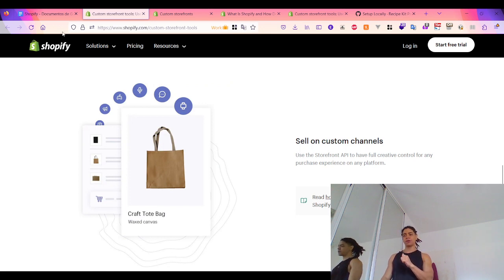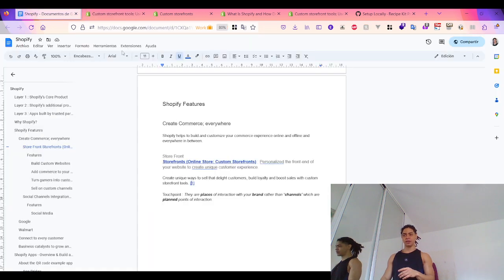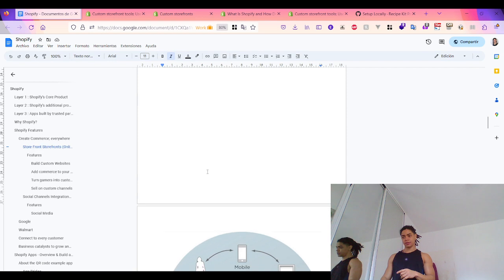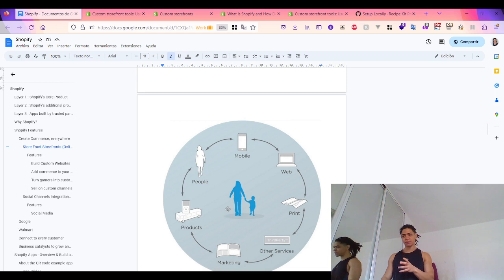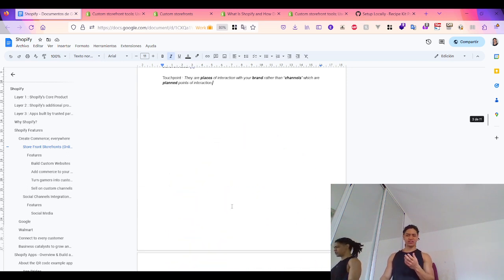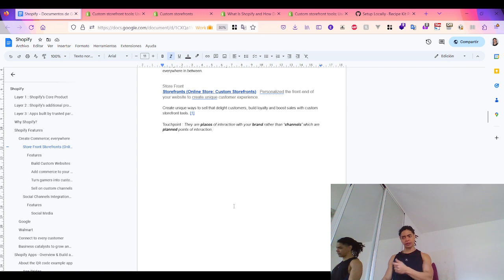So when we talk here about channels and touch points, which are the definitions that interaction-design.org refers to from this graph, it tries to describe the subtle difference between the touch point and the sales channel, where touch points are places of interaction with your brand, whereas channels are planned points of interaction.